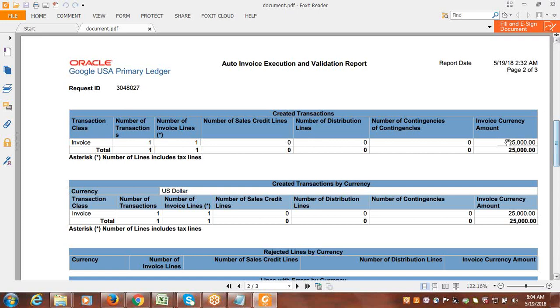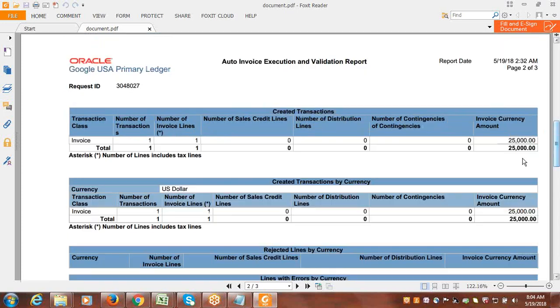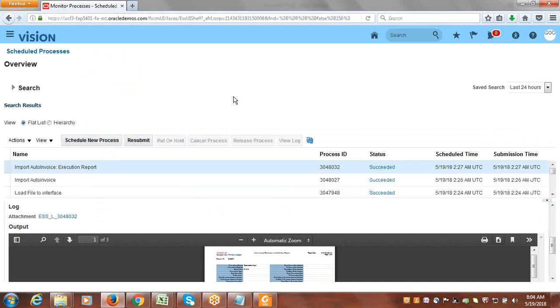You can see the details. Yes, we entered 25,000, the same amount. The system created the invoice. Now we can go and find that auto invoice which the system created.